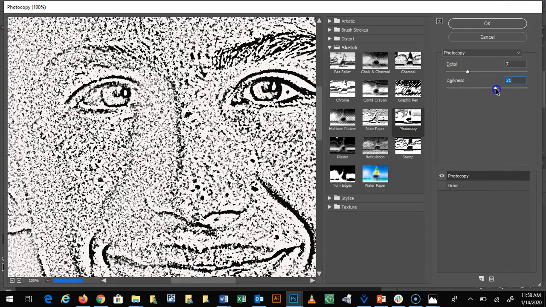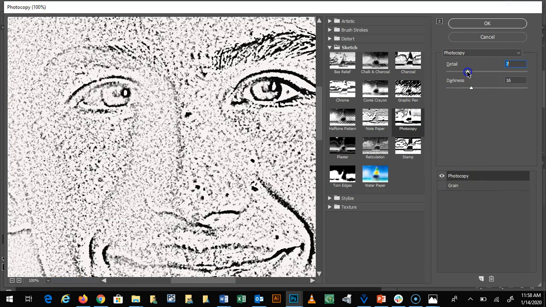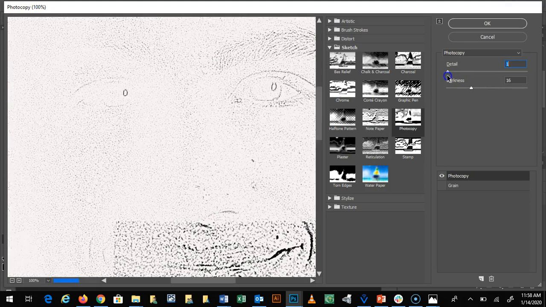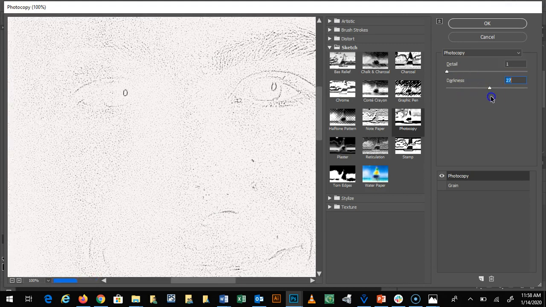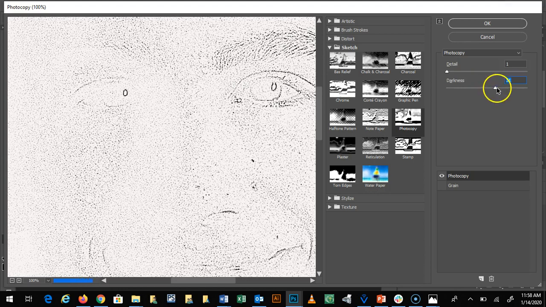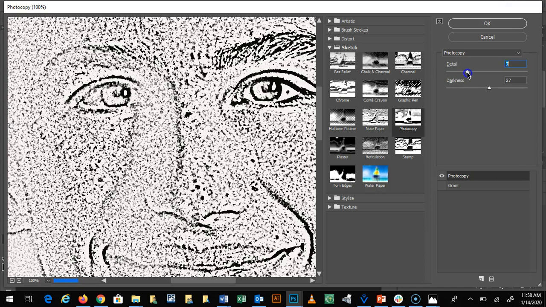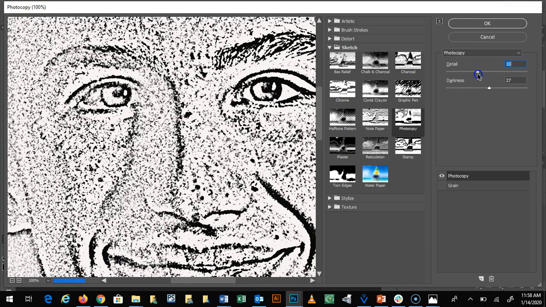And you can change the darkness level, change the detail level. And what you're really looking for is something where it's translating the edges of your image into lines. And that's helpful for when you're penciling. All right. So, you're going to have to play around with this a little bit. And you can zoom in and out of this as needed.